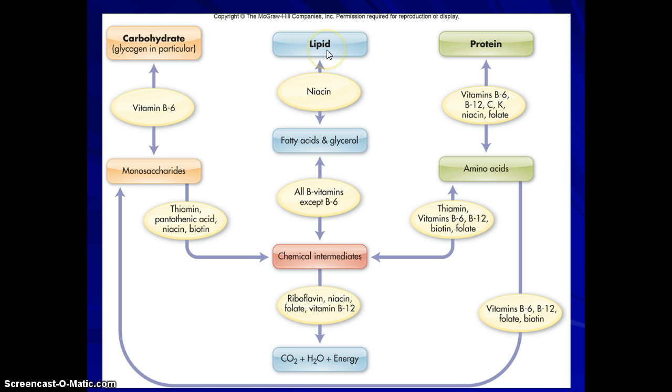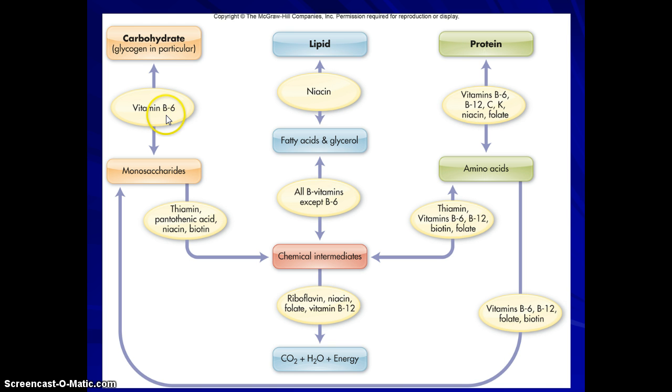Lipids are quite important in our body as our concentrated source of energy, and they do require niacin. If you did the chapter 8 or 9 review, you may have recalled that niacin is a water-soluble vitamin that, if taken in high amounts, can actually help lower cholesterol. And so you can see that one of the reasons it does that is its role in converting lipids in our diet to fatty acids in our body. And again, all the B vitamins work on this except for B6.